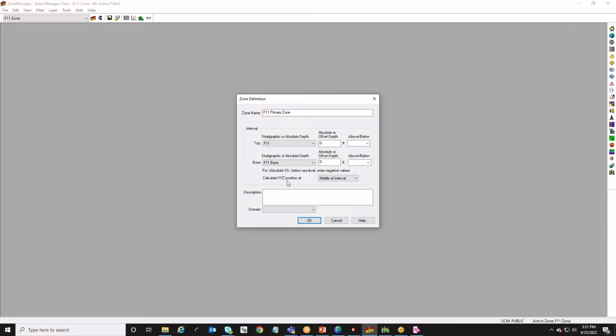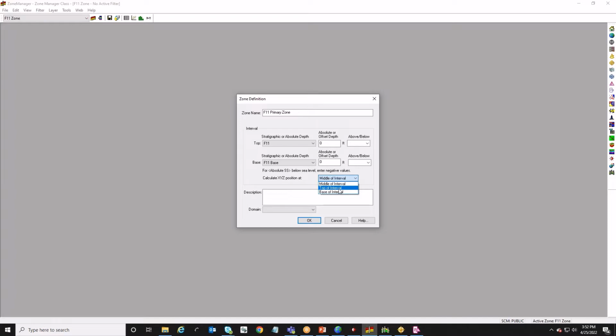As well as posting these values along a wellbore for your downhole position data. It's going to be somewhere along that wellbore. Now, in this case, it's either going to be the top, base, or middle of the interval. So top of the interval means it's going to post it at the F11 top, wherever its intercept is along the wellbore. Base of the interval, it's going to put it at the F11 base pick along that wellbore, wherever that intercept is, or a midway point between the two, middle of the interval.